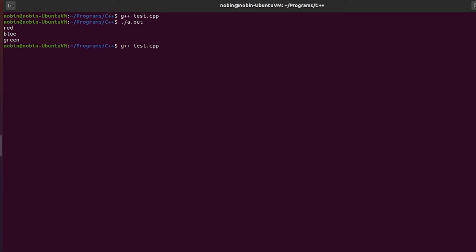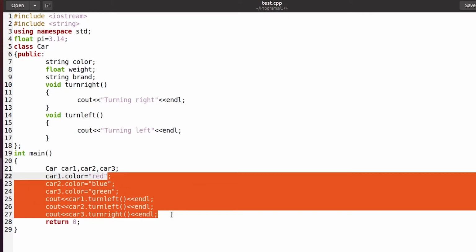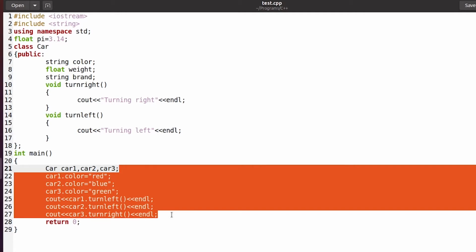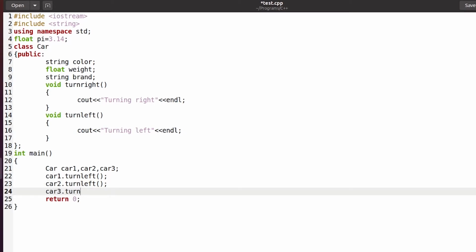Now let me call member functions for each of them. Now I told two cars to turn left and one car to turn right.